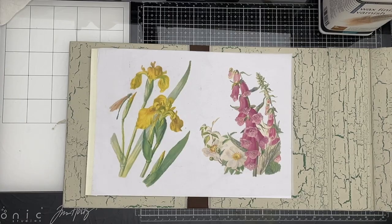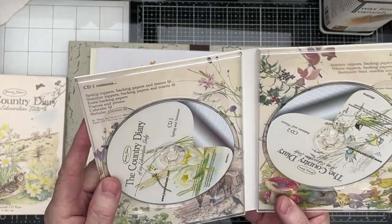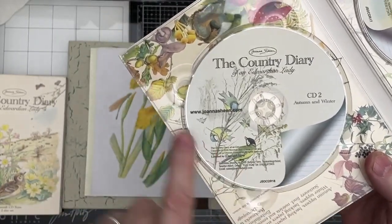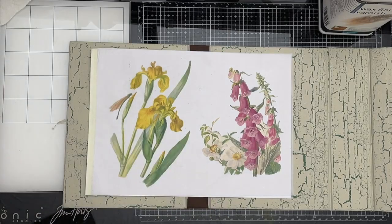So the images are on this CD. Let me get it out of here. Let me find one. There, on the CD itself, there's the image of the blue tits. And it's also got another bird with it, and there's some grasses and whatever. Now, I didn't want those for ours. So what I did was I put the image into Microsoft Word and removed the background. I removed all the extraneous stuff that I didn't actually require. Let me bring that one in and you'll see.